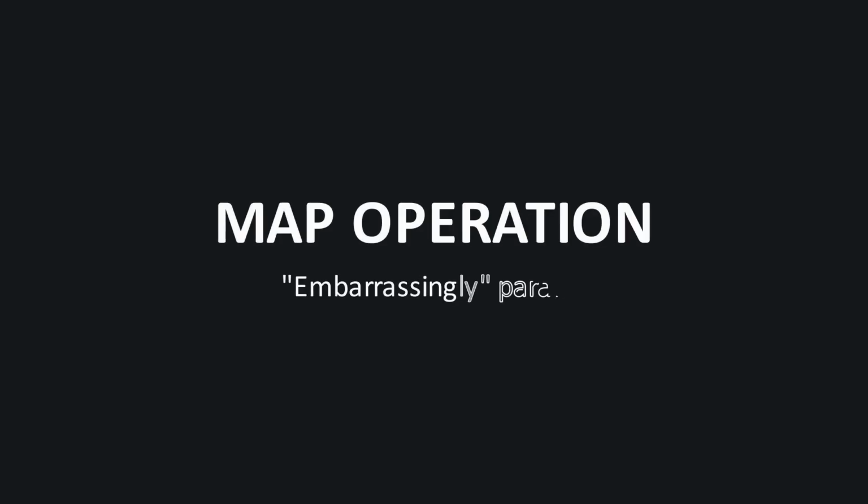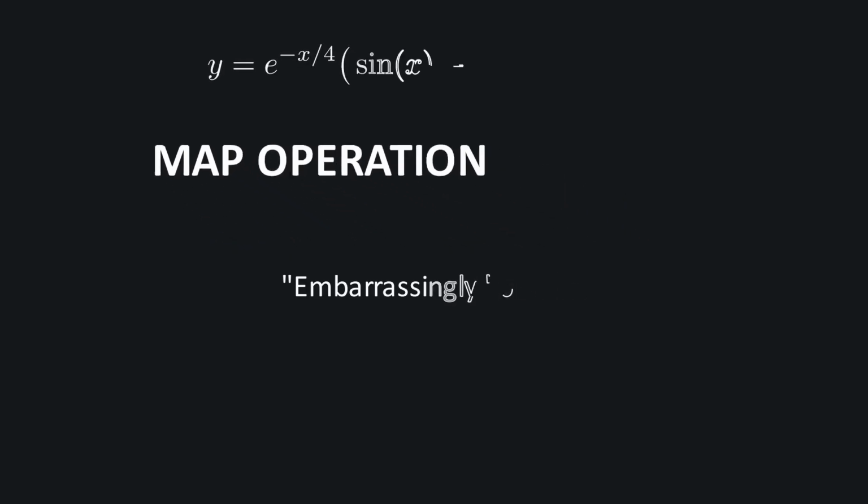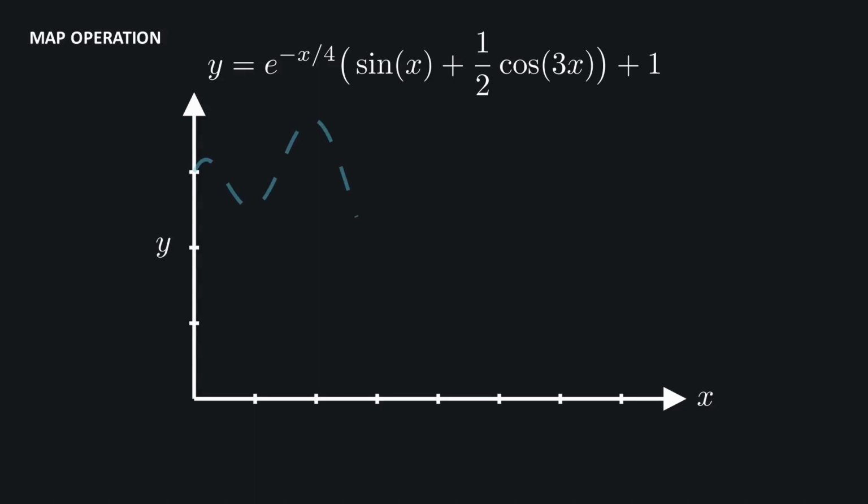The first of these operations represents the very best case scenario for parallel computing, and this is the map operation. This type of operation is very simple to implement using parallel computing and is often referred to as an embarrassingly parallel algorithm. I'm almost certain that you will have used this type of operation before in your code at some point. In particular, you're very likely to have used a map operation when you're plotting a graph. When you're using a plotting library, you have to create an array which represents a discretization of the function that you want to plot. In particular, if you're plotting a 2D function, you'll have to perform a map from a range of x values to a range of y values, which is what gets displayed on your screen.